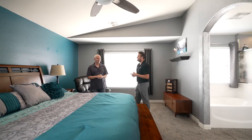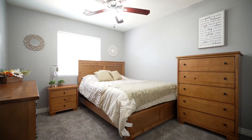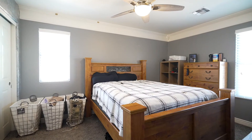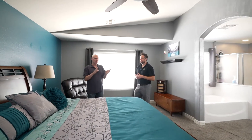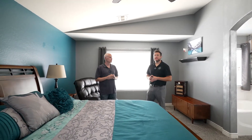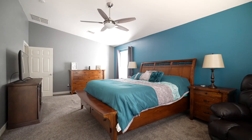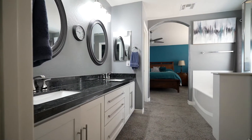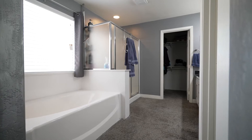Let's talk about bedrooms and baths. There are currently three bedrooms, two and a half baths in the home. However, two of the bedrooms have been opened up and can easily be converted back into two separate bedrooms — so this is easily a four-bedroom house with a cost of maybe $500 or so. All bedrooms are upstairs. We're standing in the master right now with its own beautiful remodeled master bathroom — separate shower and tub, newer vanity with double sinks, mirrors, fixtures, all taken care of. And a nice walk-in closet.